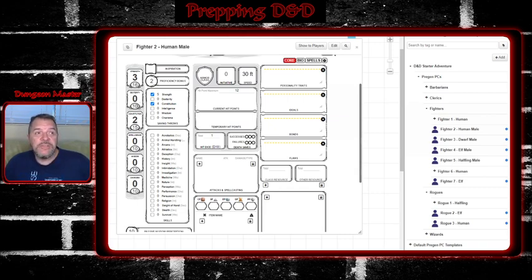We can put a 13 there, which a 13 would only give us a 1 modifier. However, because of our +1 for being human, that actually makes it into a 14, which gives us a 2, which bumps up our dexterity saving throw 2 points also, which could mean the difference between taking damage and not. So we're going to do that.